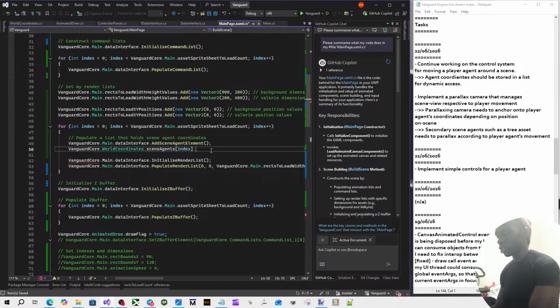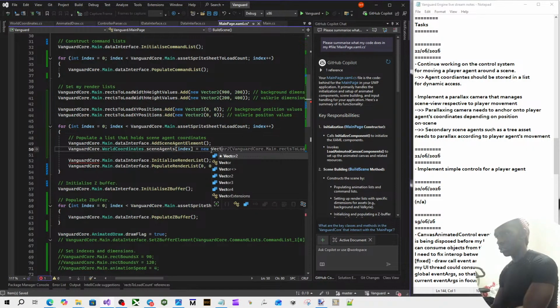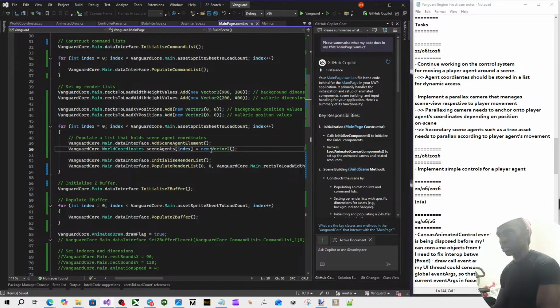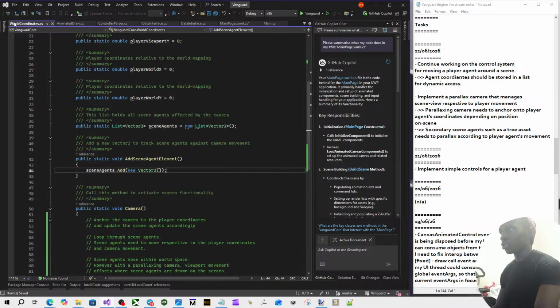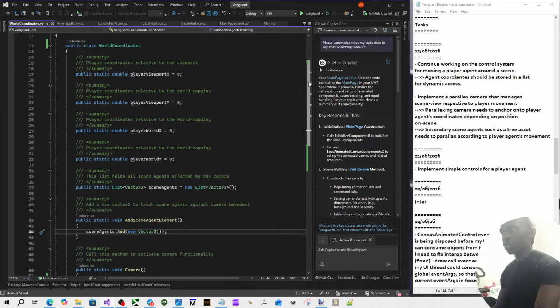This might be interesting. Let me try something here. Yeah, I thought so. Okay. So I can update the values. These are magic, but I do have the world coordinates. I can use these instead.